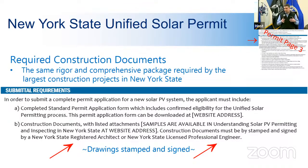It's not really the code official's job to specify equipment for all these installations. And you should not be taking on that responsibility, right? If it's not stamped and signed and you issue a permit, that's sort of you attesting to the correctness, and it's sort of you taking that on your shoulders, and you should not be doing that. That just kind of opens you up to more liability, and it's not your job to take that on.